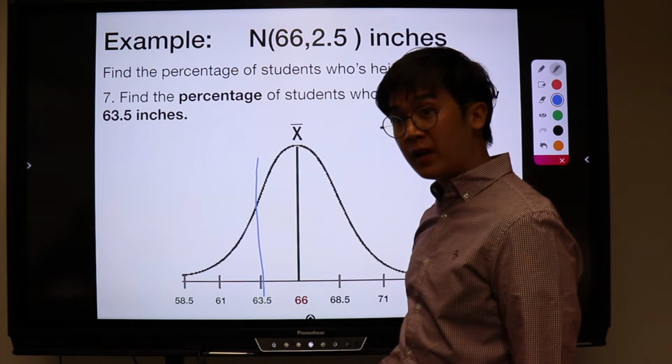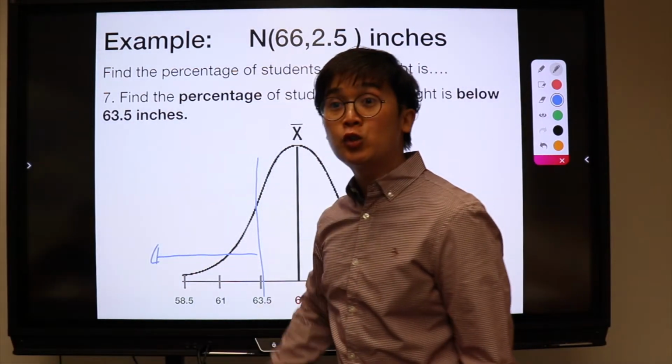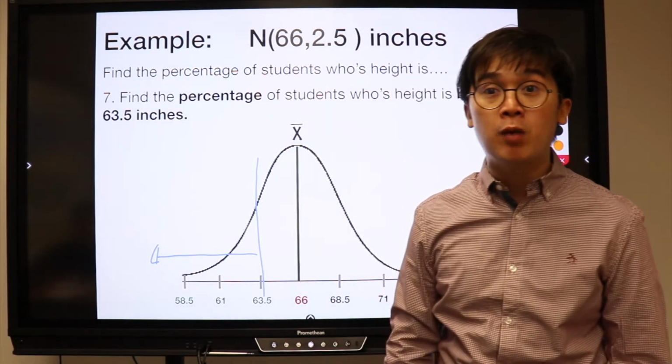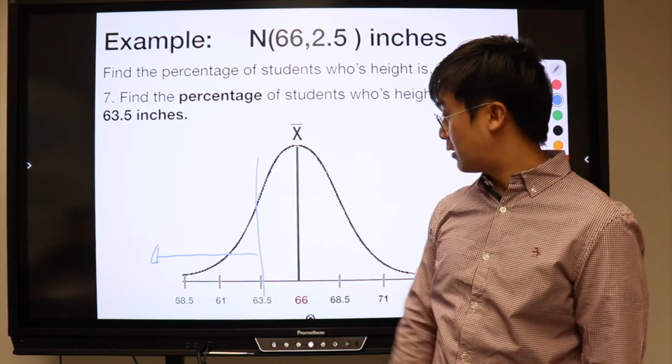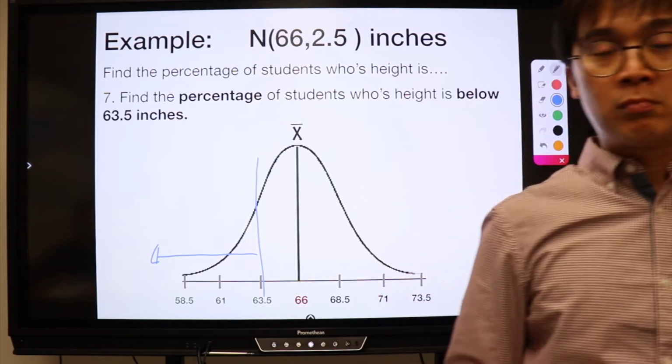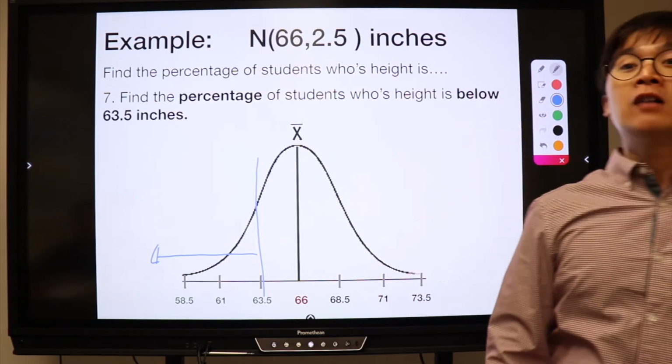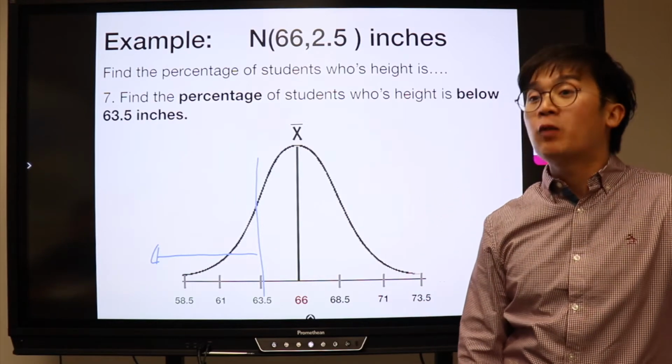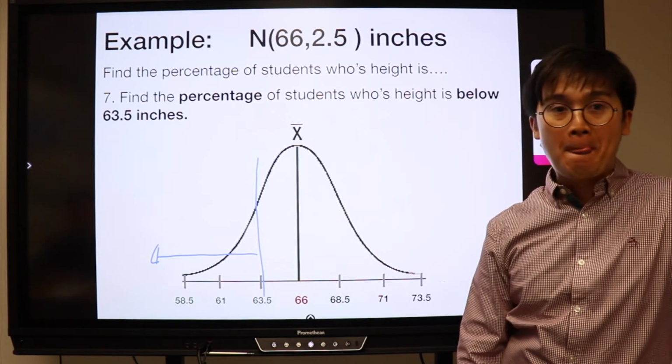This is 63.5, right? Yeah. So find those short people. How many short people do we have in Barstow Community College that are under 63.5 inches? So about 5'3". It's 16%. Yeah, 16%. And how did you get that answer so quickly? The same way as over there. You just add all the other side, reverse it.